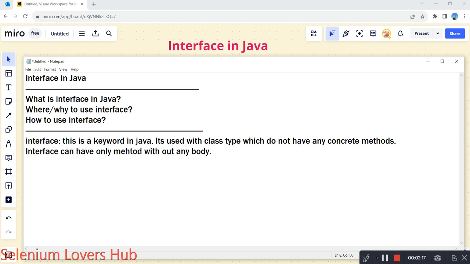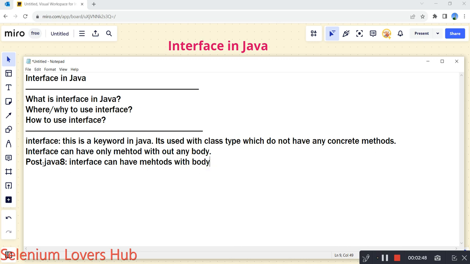Now remember this thing, post Java 8, Java has given us some features where interface methods can have a body also. But let's keep it aside.